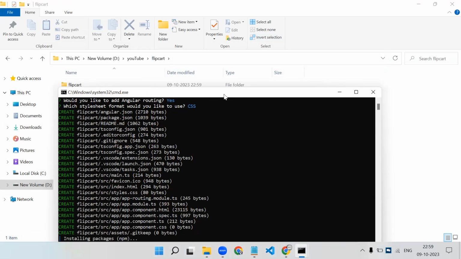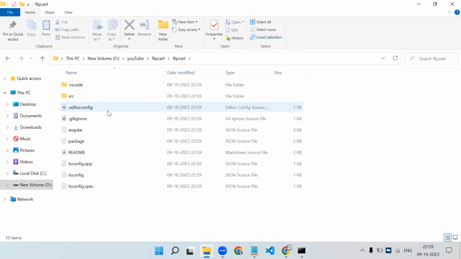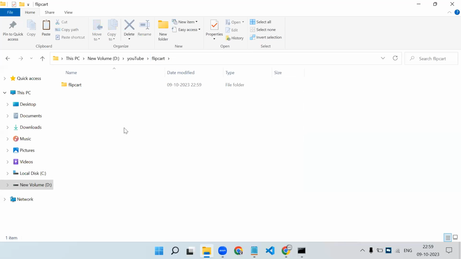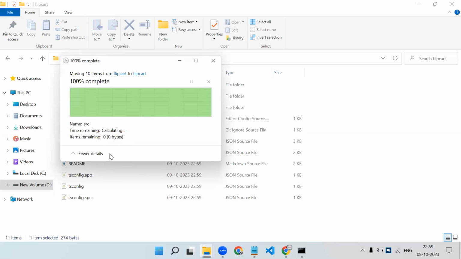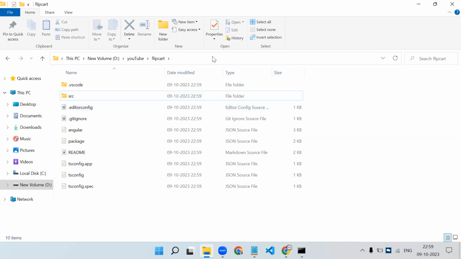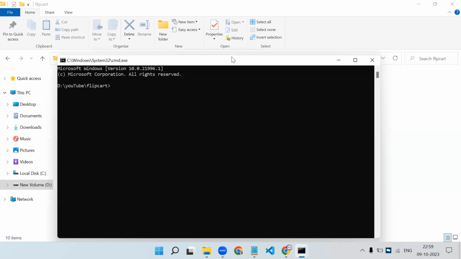Now I'm stopping this process because inside the Flipkart folder I have the project folder. So I will cut this with Control X and move to the parent folder over here. On that parent folder, we have the actual project. Now let's delete this. So now in this clone folder, I have created a project. And now I just need to do npm install, because we just stopped that process. So npm i, enter. It will install all the node modules it requires.